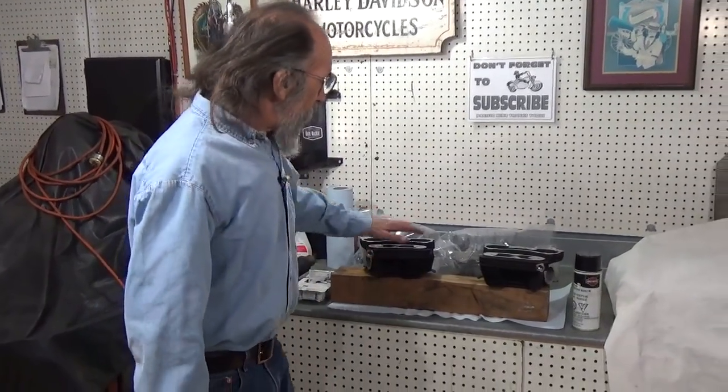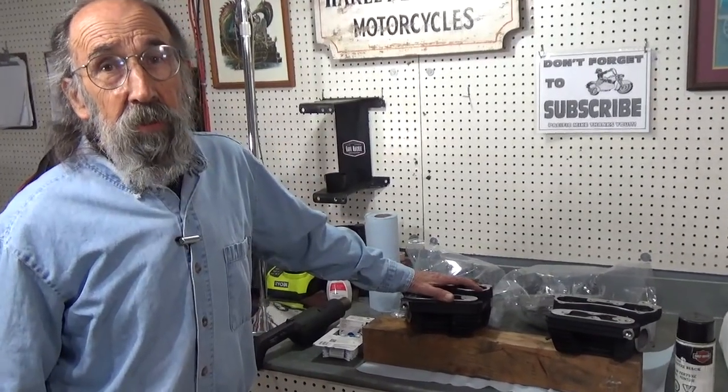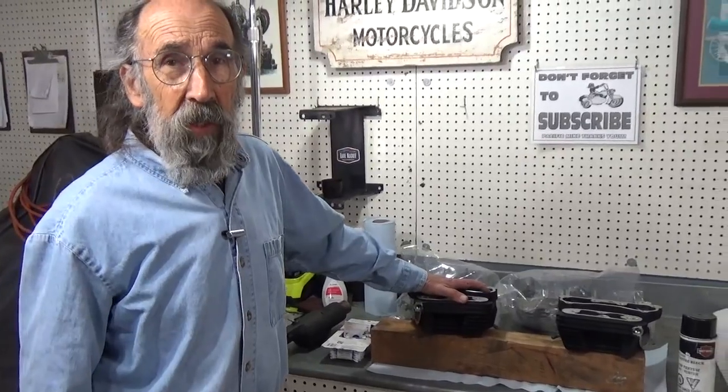One of the things I'm doing is I got the heads redone, my STD heads that a lot of people have asked questions about. And in an upcoming video, we'll show you all the work we've had done to them, and they're pretty neat. But to get back on what we're doing now, I've been trying to get a top end ready to go to Dave Mackey Engineering and have it all done so I can put it on my buddy Jim's bike.